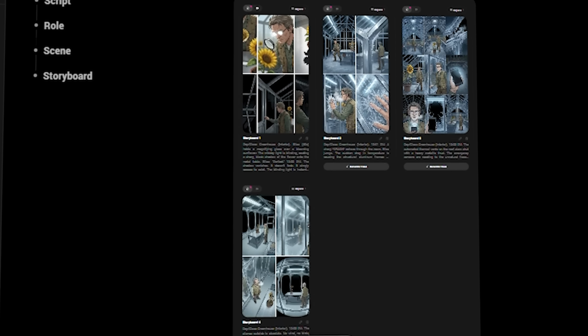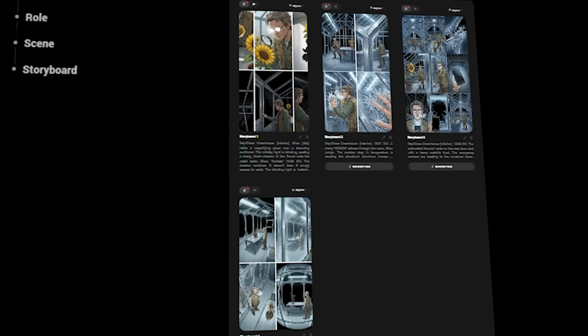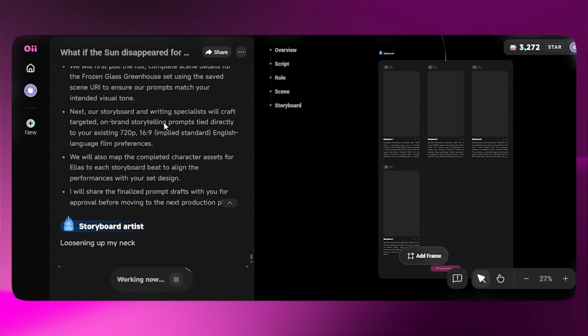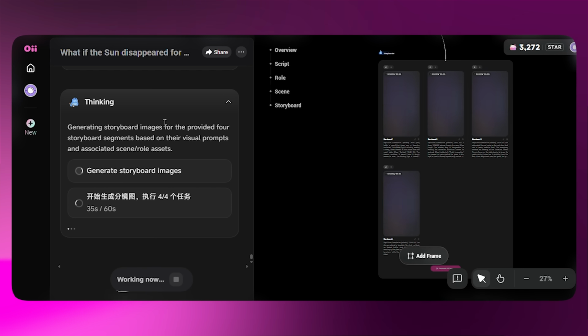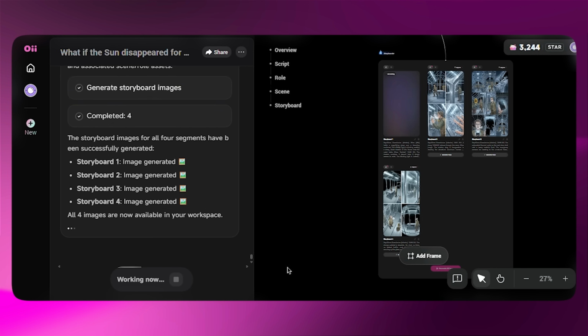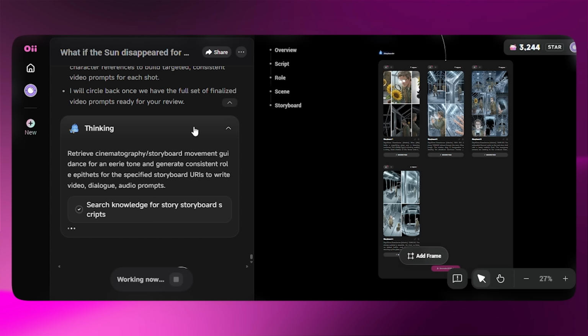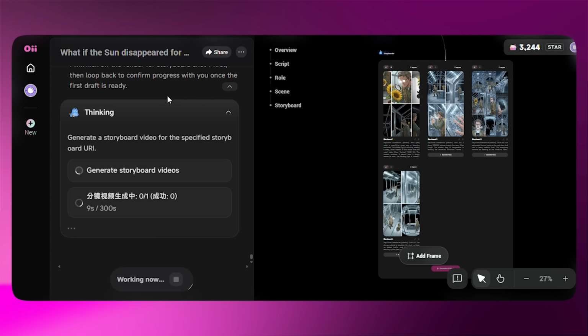Storyboard's done. Now we generate. And this is the part that kills the Gacha workflow for good. OiiOii.ai calls this the magic canvas. Every scene renders as a clip, all in one view. Don't love scene 3? Click it. Reprompt just that one. Or grab the character, move them, change the camera angle, swap the background. The rest of the episode doesn't move. Only the shot you're fixing changes. You're not regenerating a whole video and praying. You're fixing one shot at a time like a real animator.